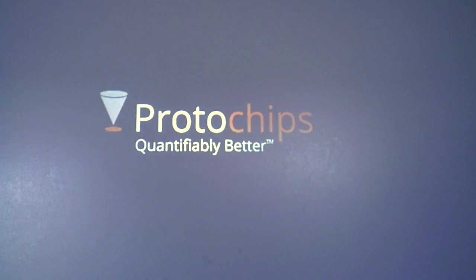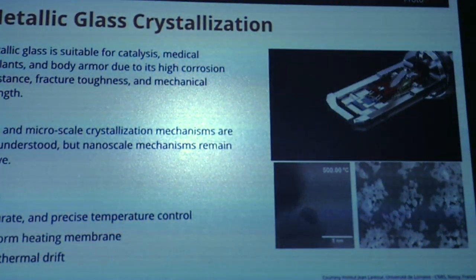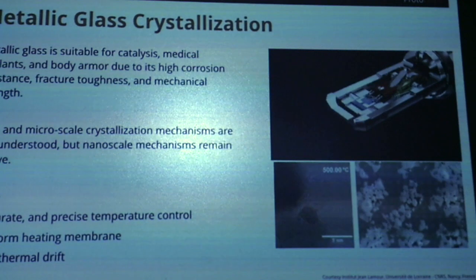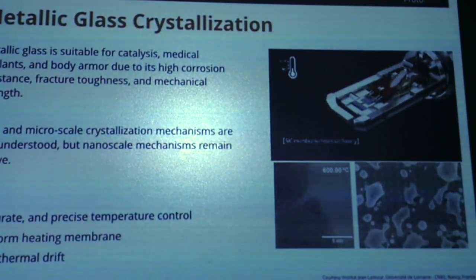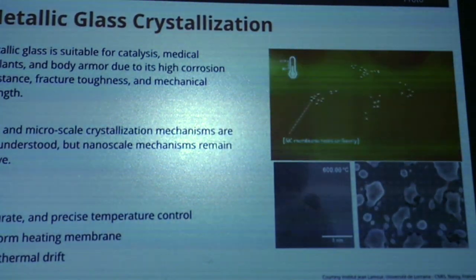Yeah, so that's the overview of the system. As I mentioned, I'm not going to talk too much about the specific features and specifications of the product, but what I will do is show you what you can do with it. This is the first application I'm going to show, which is in the characterization of metallic glasses, specifically looking at the onset of crystallization.